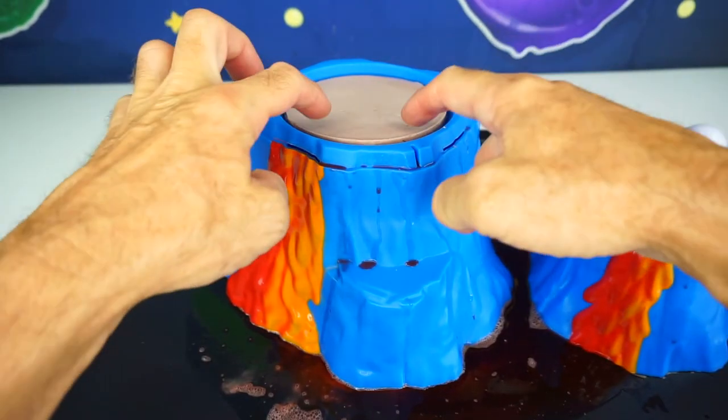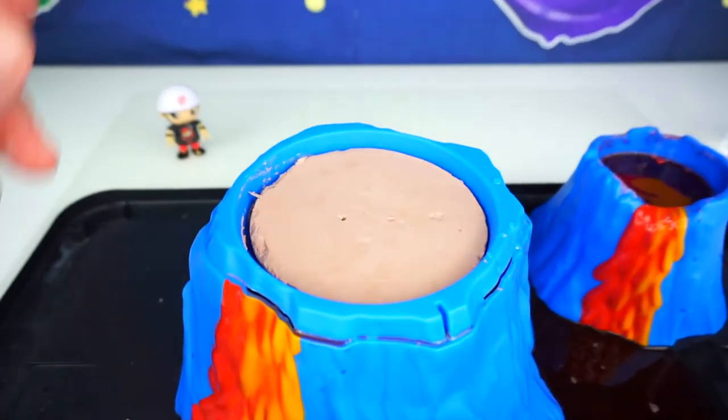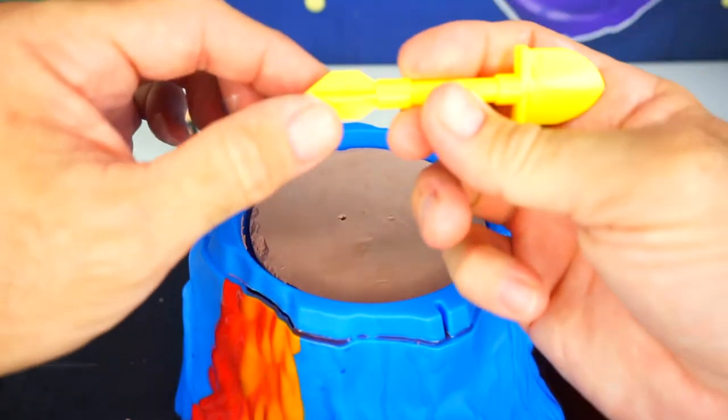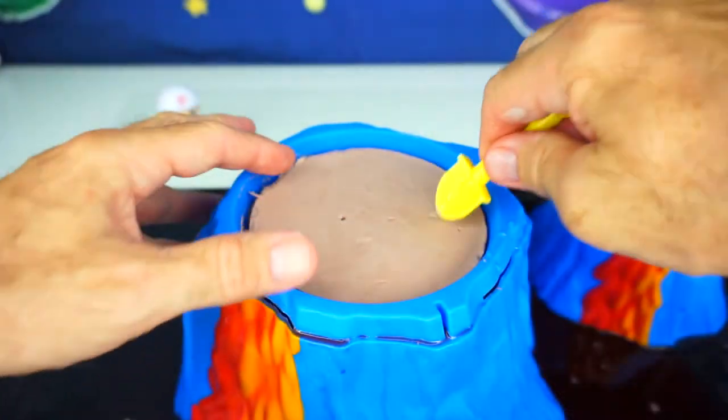Okay, so we'll let that rock get a little bit softer, and then we'll come back and we'll start digging. Okay, I let it sit about 10 minutes, and now it's time to dig or excavate for our prizes. Let's go. We have two sides of this shovel. One is like a drill, and the other side is like a shovel.